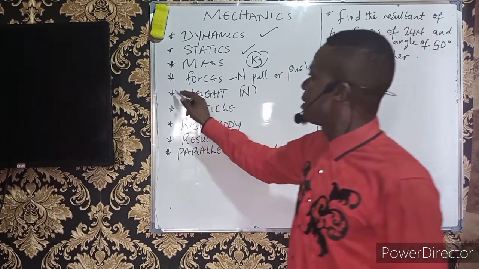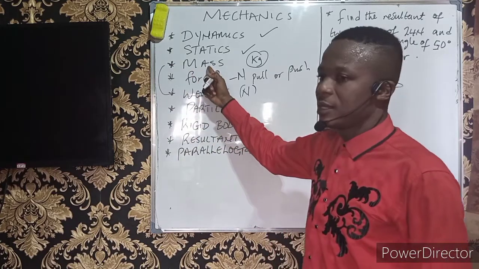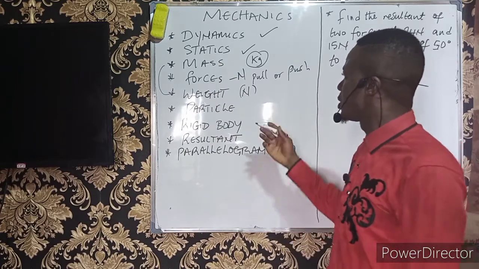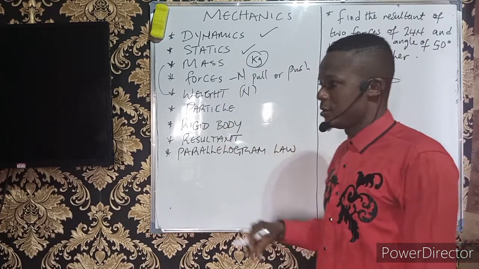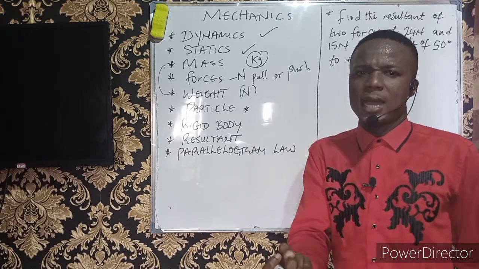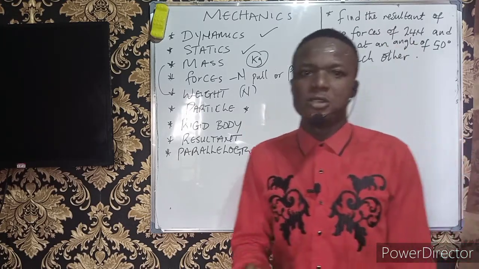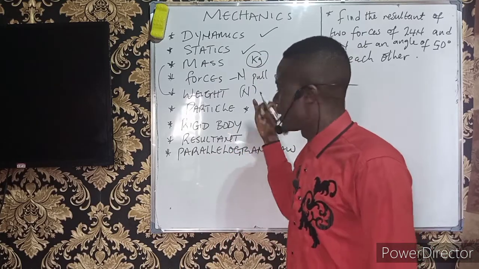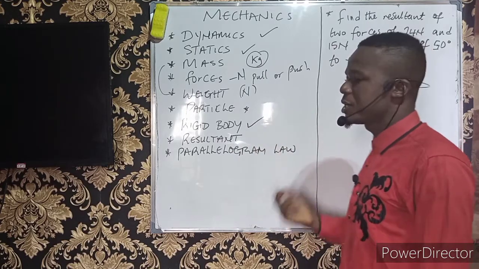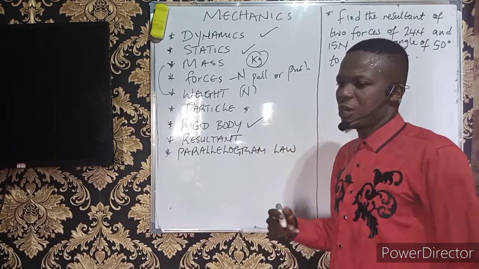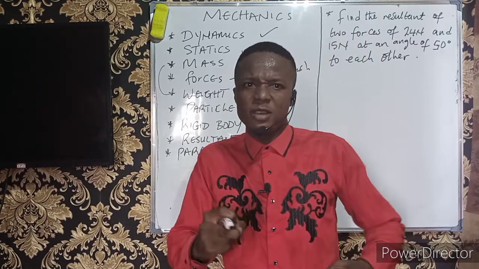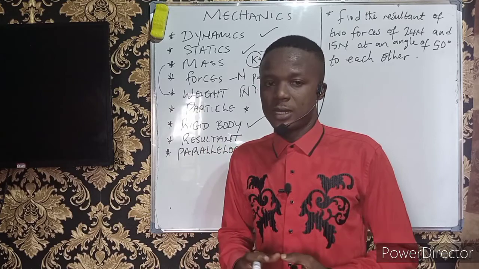So by now you must have seen the difference that exists between the weight and the mass. Mass is a scalar, weight is a vector, and weight is just the measure of the gravitational pull on a body. We have particles. A particle can still be just a part. One of the smallest parts of a material, of a substance, gives us the particle. Then again, we have the rigid body. When do we say that an object is rigid? An object is rigid if there is negligible displacement of the particles of the substance.